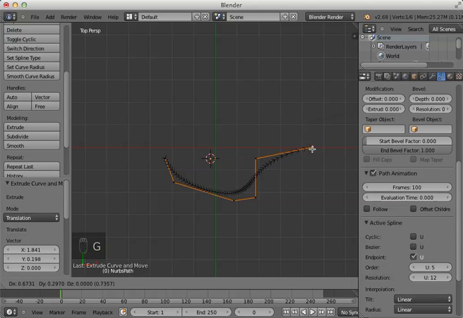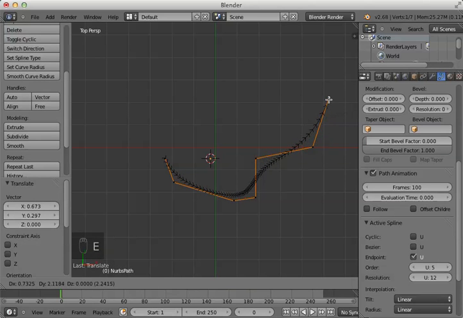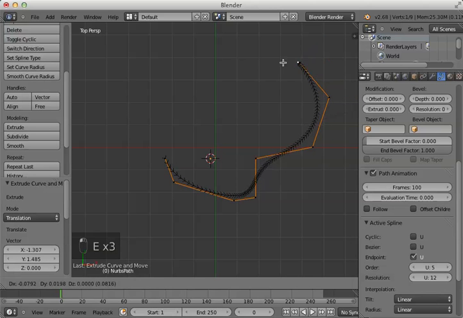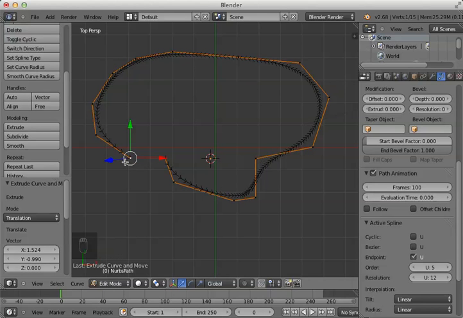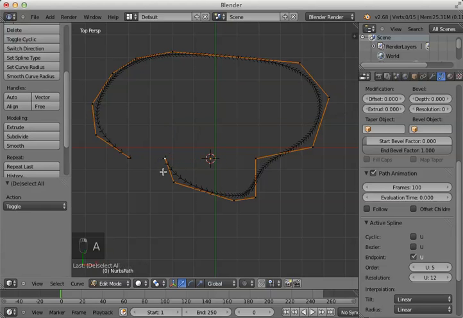Okay, so we'll go there and then extrude again and extrude again and again, and eventually I want to come around and come back to where I began. Now at any of these extrusion points I may be going into front view in a moment and creating some hills for it. Before I do that, I'm going to make sure both points here are selected. So maybe I'll type A to select this point, and I'll shift click that one, and then I'll type F to fill it, and then we have a closed path.